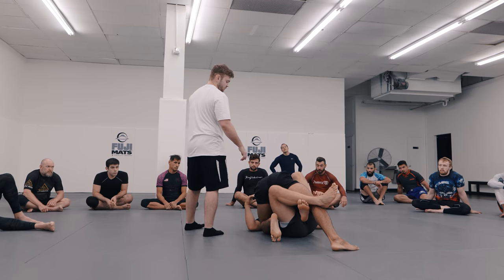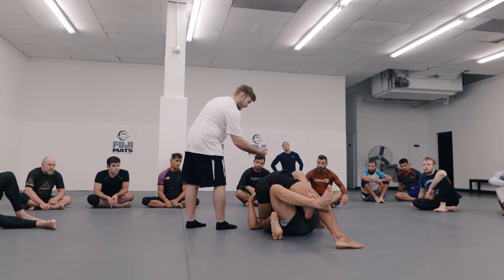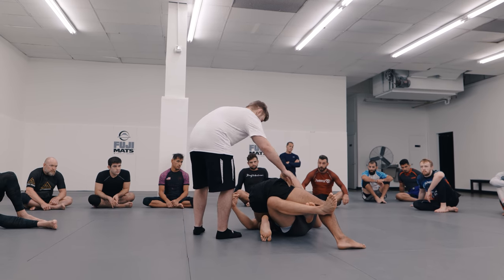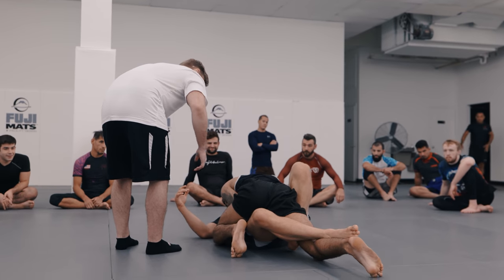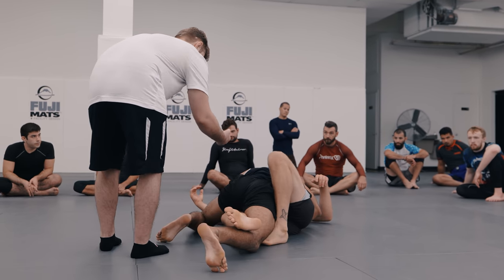So what I'm going to have Nick do is switch his head back out so he's looking towards me again, and I'm going to have him start sprawling this right leg down. Yep, good. But if he's good, he's probably going to try and keep that butterfly hip. Good. Now he's just going to start moving down his opponent's body, walking his hips out and down.